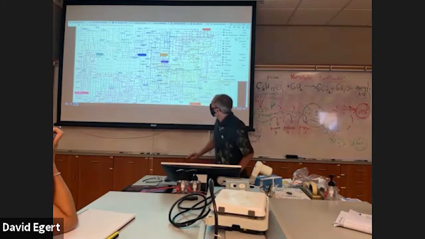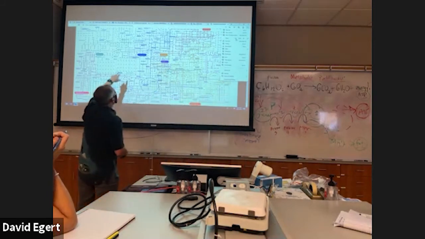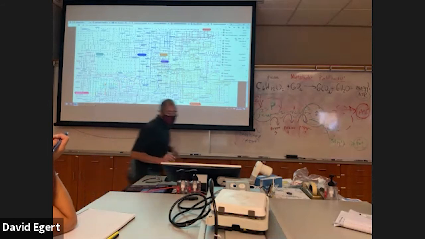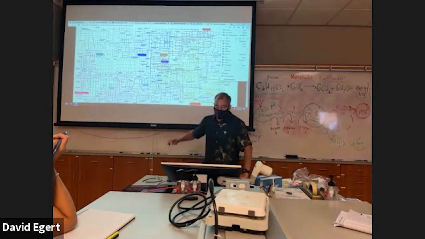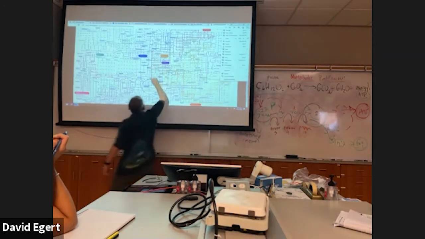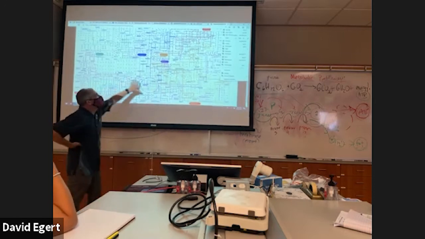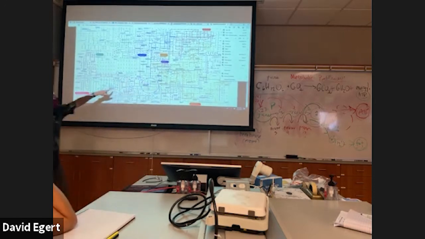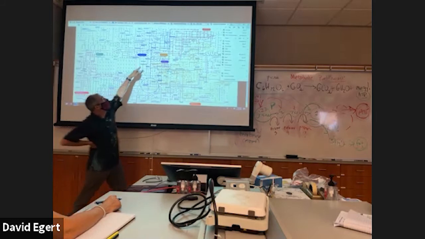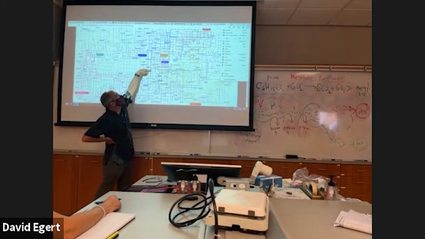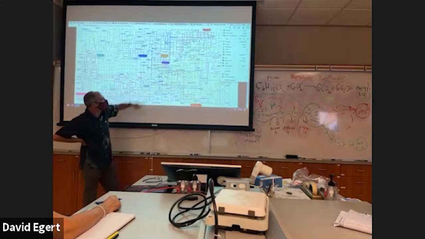So in this kind of thing, like what I've just been talking about with glucose, where's glucose in this? There it is. It's starting up here, going down the Krebs cycle. Each little circle is an intermediate, some molecule that's made along the way in some metabolic pathway. These are all the molecules that are made in the breakdown of glucose to make ATP.